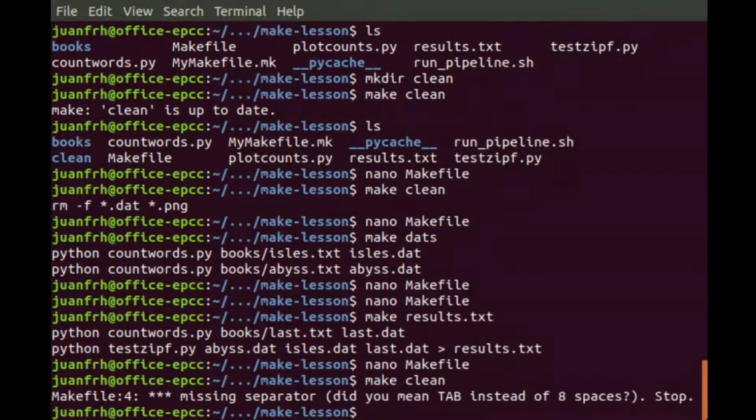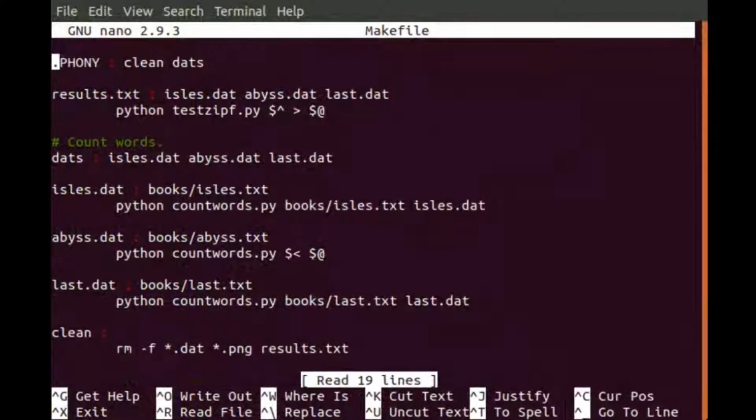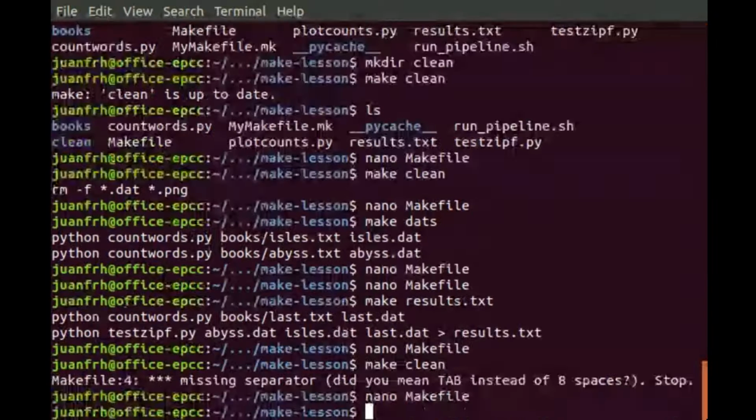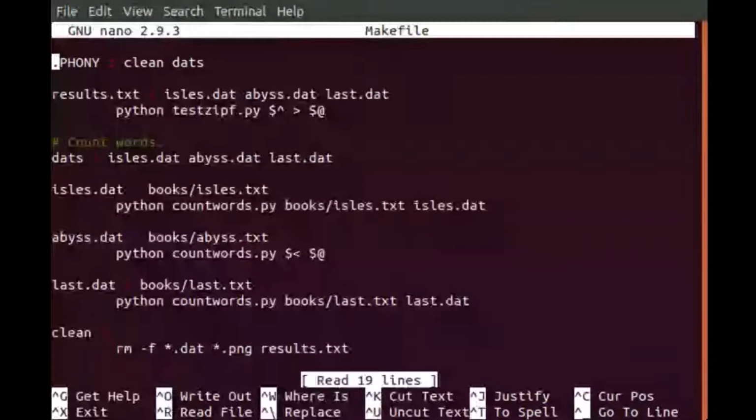Oops, I see that I have an error with my makefile. Is it okay? It says line 4.